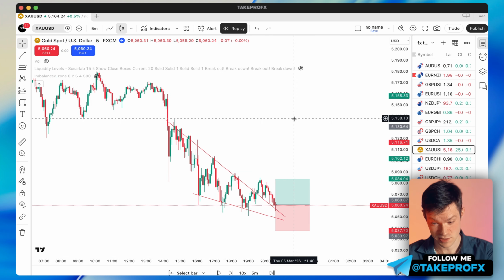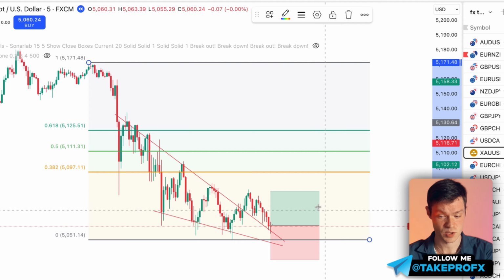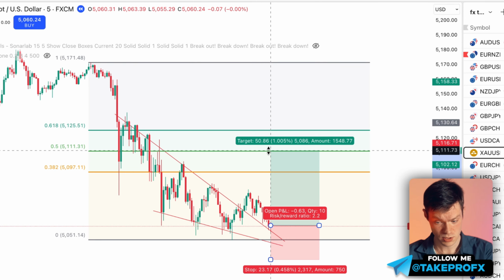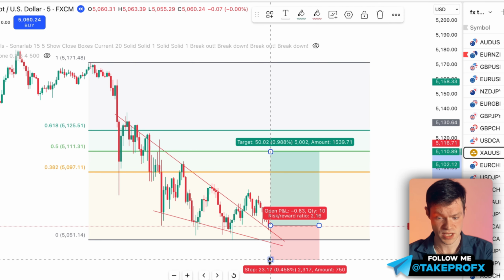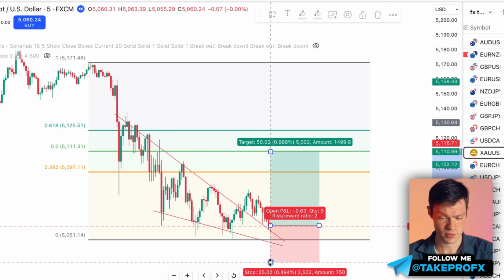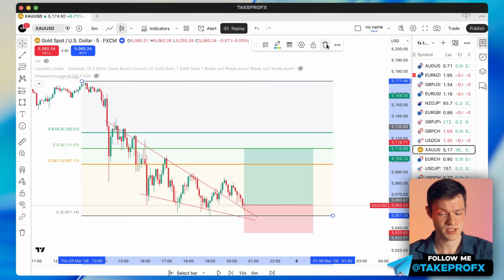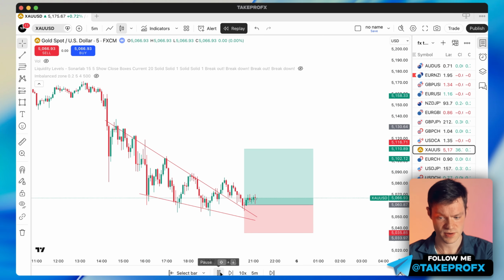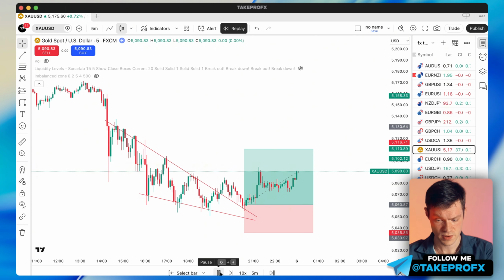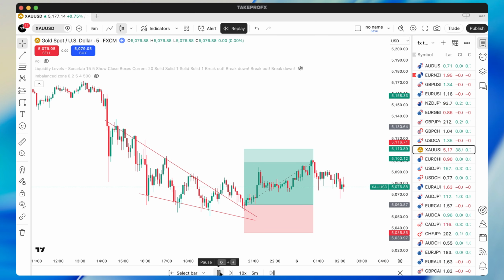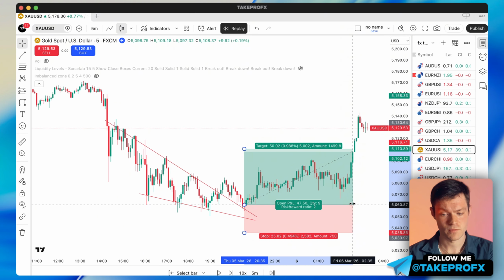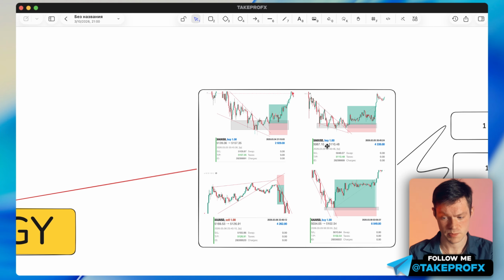Unfortunately, the imbalance and liquidity zones don't show me much, so I have to use the Fibonacci grid again, and in general 0.5 Fibonacci is my goal, and as I said, I set my stop loss so that the risk to profit ratio will be at least 1 to 2. But if you are just starting to trade, then the ratio of 1 to 1.5 will also be very good for you.